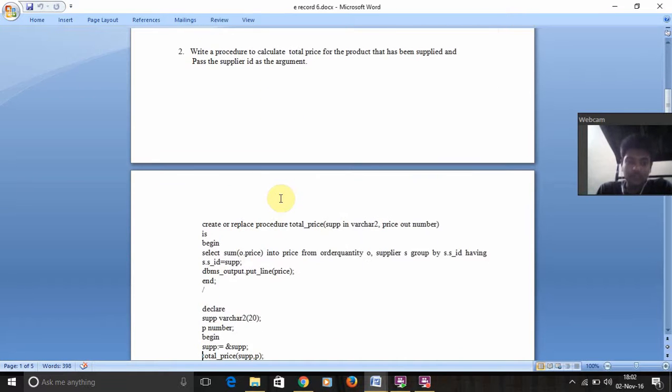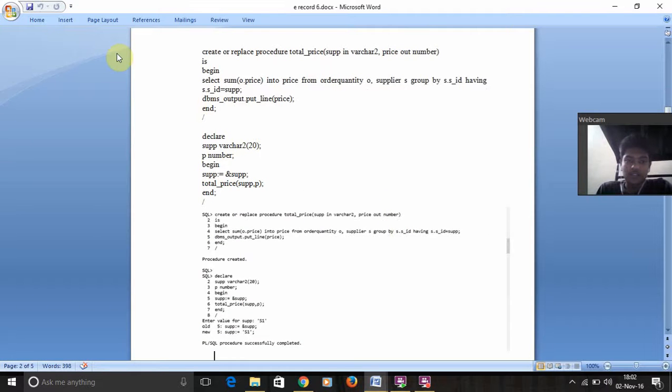So the procedure goes like this: create or replace procedure total_price, and we give as arguments supplier in varchar, and price should be in number. For begin we need to write a query like select sum.